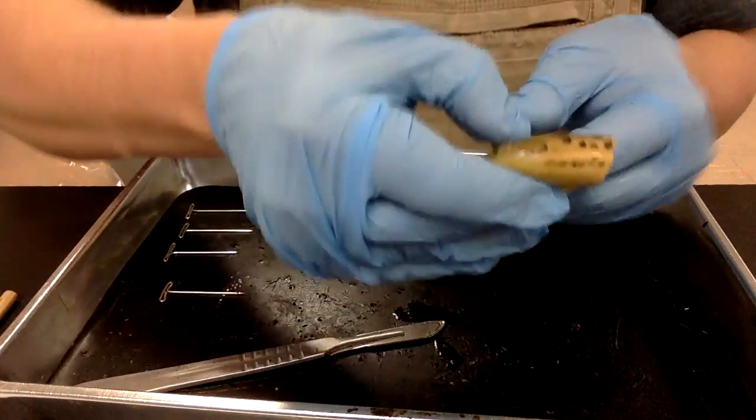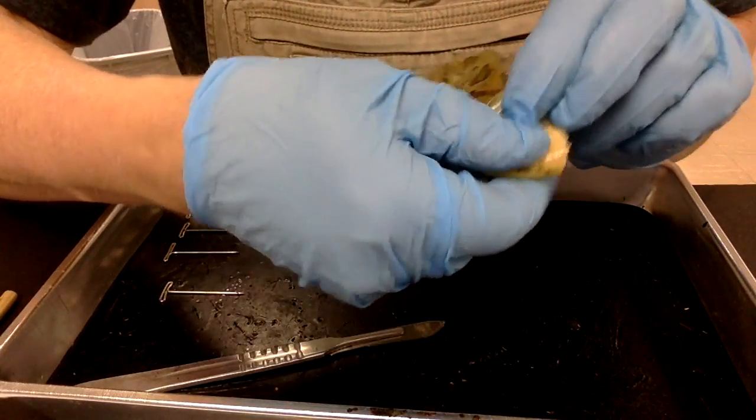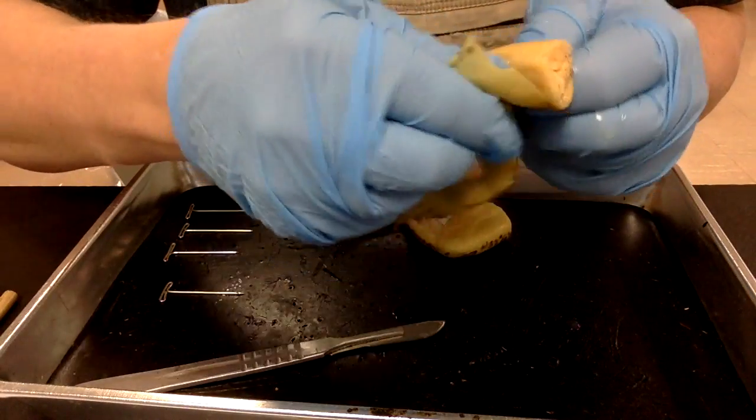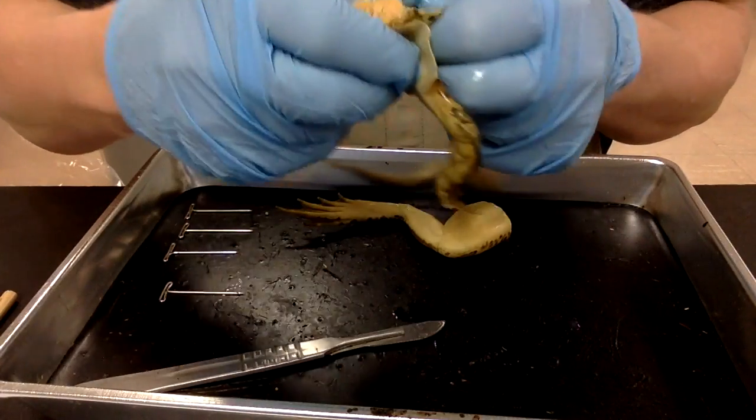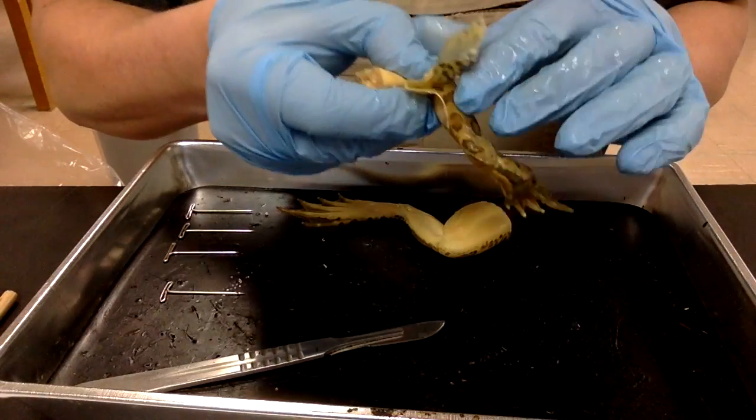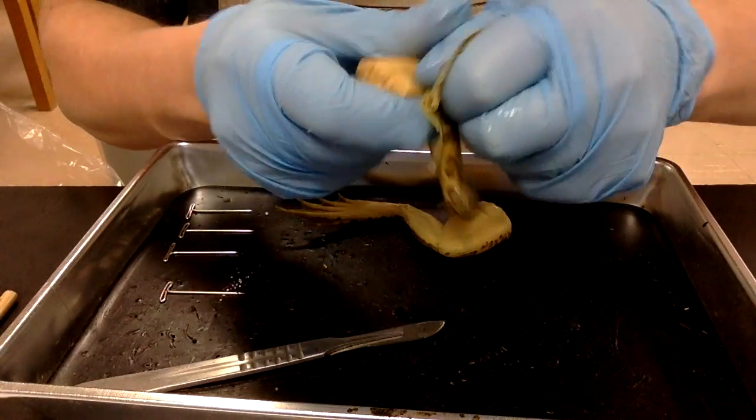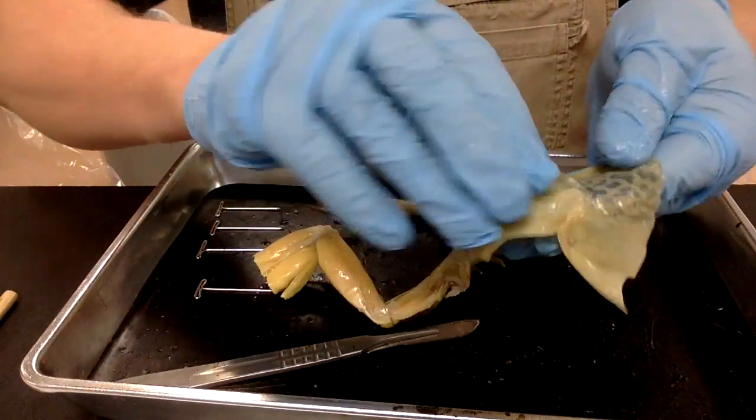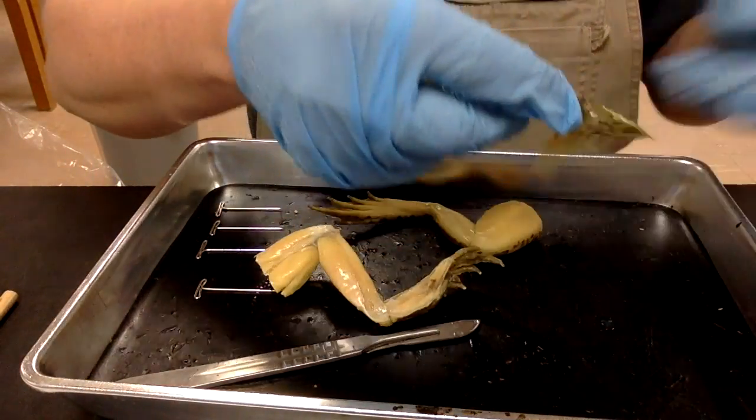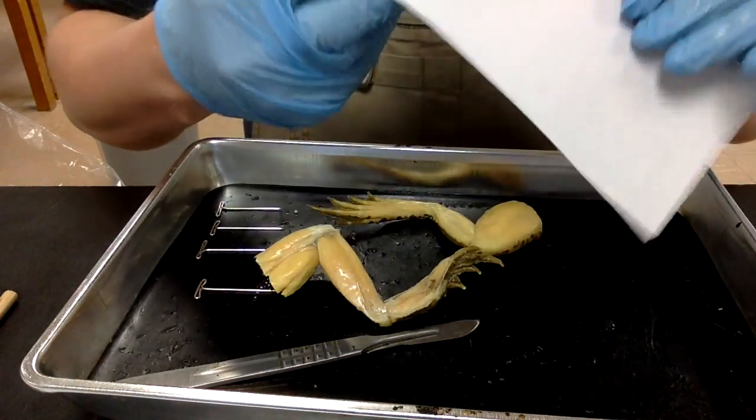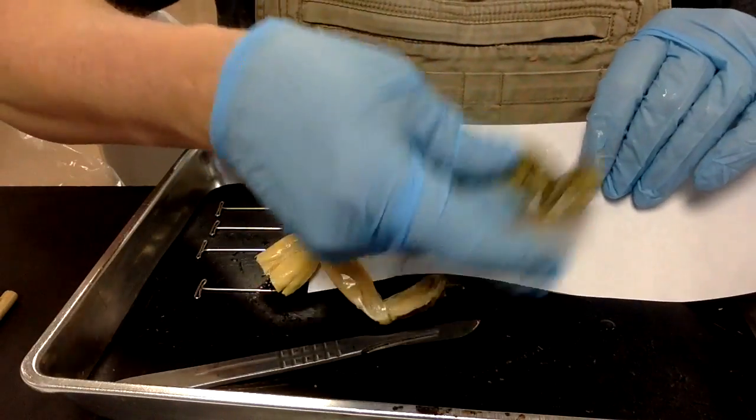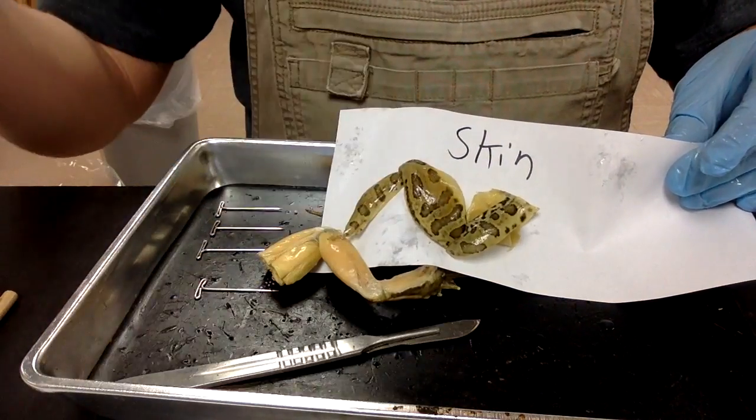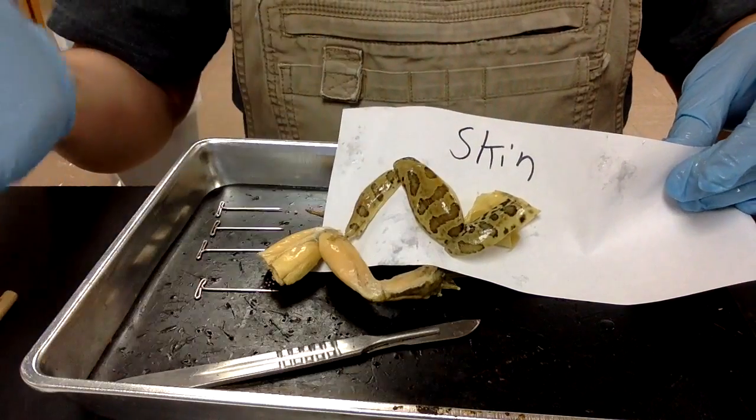Now that I've sliced through that, I'm going to just pull this skin right off. So this gets a little weird, but this will work if I just pull on that skin. I'm going to keep my mouth closed, just in case there are some juices of formaldehyde. And that skin pulls right off. So I get to use my first vocabulary word here. This would be a sample of skin tissue.